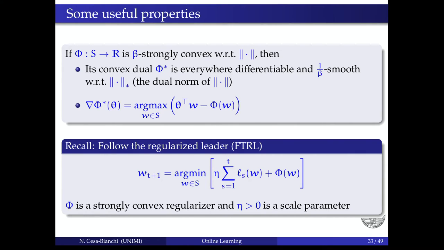This is our champion for doing online convex optimization. We saw that follow the leader didn't work. We are hoping that by adding regularization, we get something useful. We get some nice bound. So, okay, we're going to pick this strongly convex regularizer. And we now know a lot about these beasts. So we can hope that something interesting comes out.